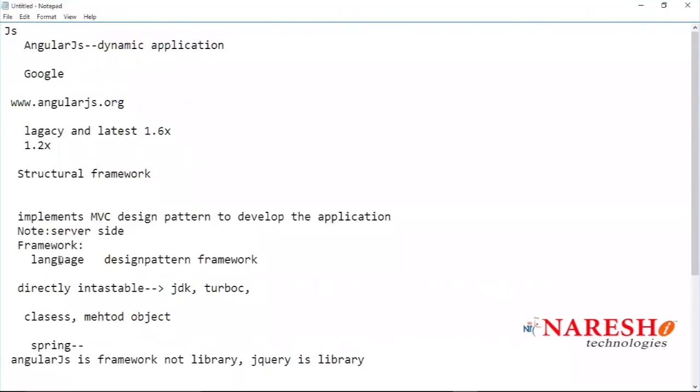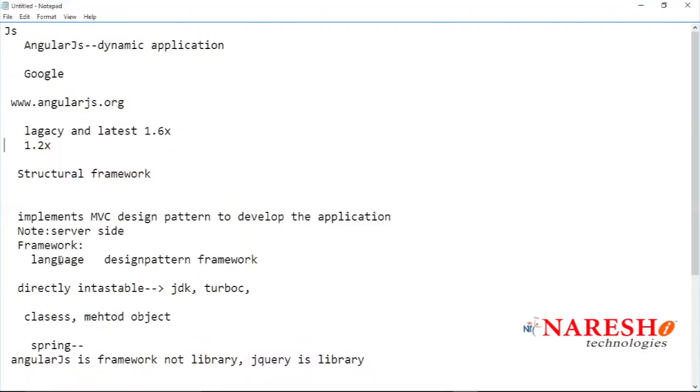Before going into all the things, we have to see AngularJS, which is a framework used in dynamic web applications. If you want to look at AngularJS information, go to www.angularjs.org. On that website, the AngularJS API and other things are available.